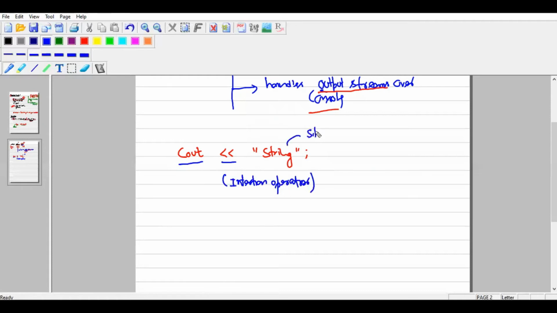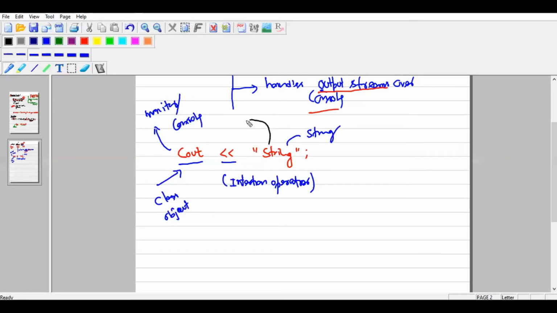This is simply a string. This is the class object, and the class object communicates with the monitor or console.